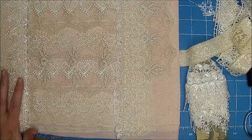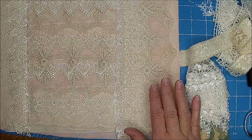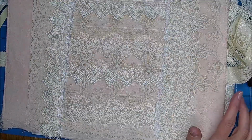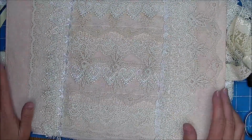of that on the front and the back, right here on the edges. And hopefully I can find that. I'll be right back. Okay guys, good news and bad news.